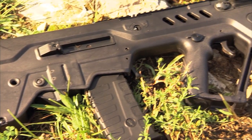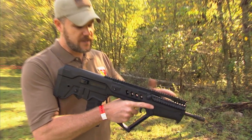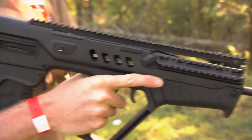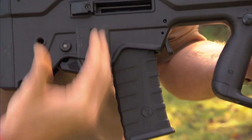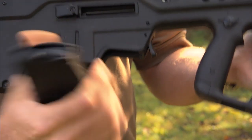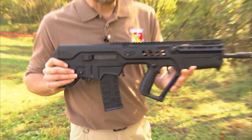This is the IWI Tavor. This rifle is finally coming into the country — it's the Israeli service rifle and, of course, a bullpup. It has a number of features that set it apart. It has a 1913-style rail across the top, integrated flip-up sights, and the front sight has a tritium post. It has a forward charging handle and locks back on the last round fired. For the magazine: it's a typical bullpup configuration with the magazine in the rear. To change the magazine, you grab it like a pistol grip and release — it pops right out. When you insert the magazine with your thumb up, you hit the bolt release and it chambers the next round. The rifle weighs 7.2 pounds, and the production model will have a 16.5-inch barrel to meet overall length requirements.